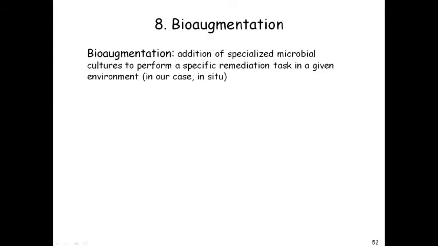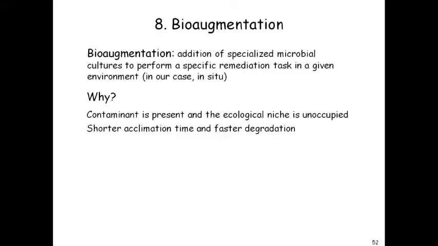Adding bacteria is bioaugmentation. It's the adding of specialized biological cultures to perform a specific remedial task in a given environment. And for us, we're talking generally about in situ groundwater environments. Why? Well, contaminants are present, but there doesn't appear to be any bacteria fulfilling the ecological niche of degrading that contaminant. It also provides more bacteria who can carry out that reaction. That should shorten the time it takes for the population to develop that ability, and it should lead to faster degradation with more bacteria able to carry out that reaction.